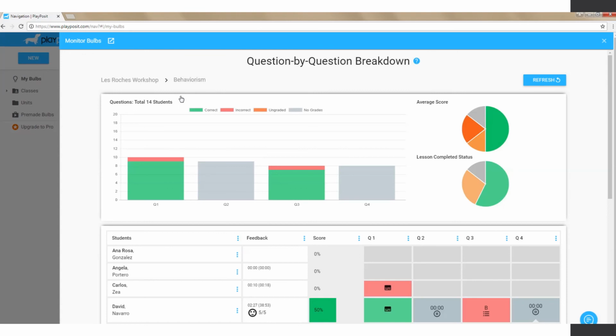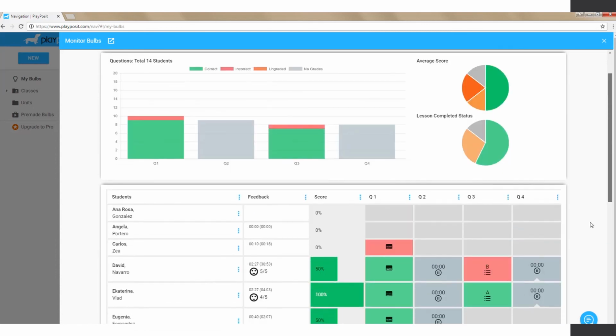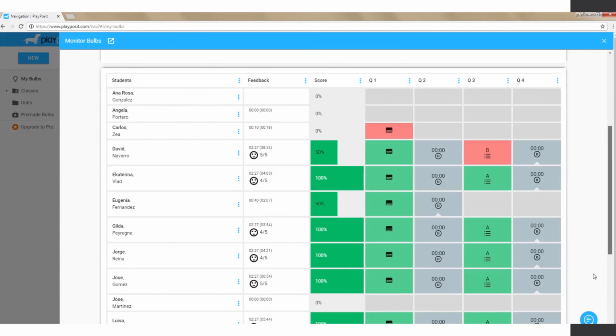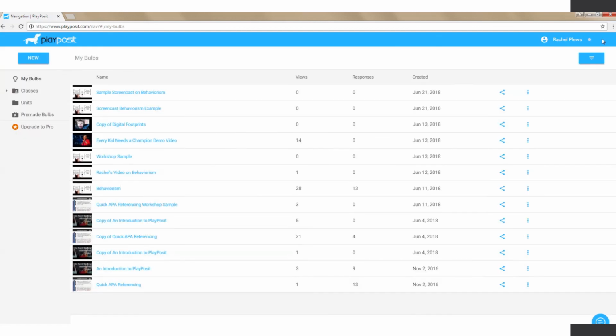And here, now we have some information. Great news. I can see which of my students got an answer correct. If there was no grade, I could see if they completed a lesson. 8 out of the 14 people completed this lesson. And then I can go down and see if people had trouble with a certain question or not. As you could see, students have put their names in. I can hide them, I can make it anonymous. There's lots of different features that I can use in here.